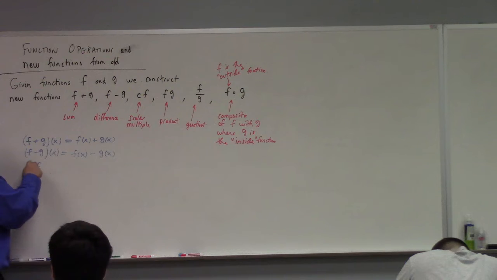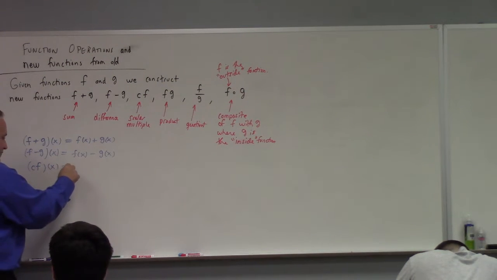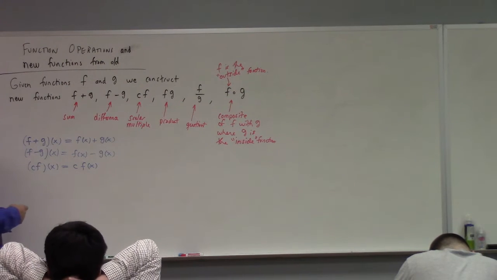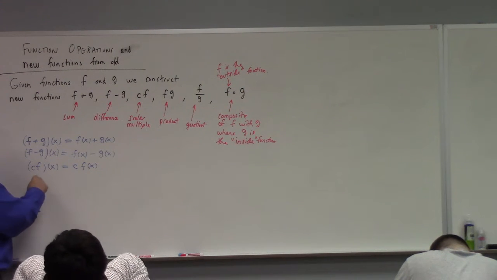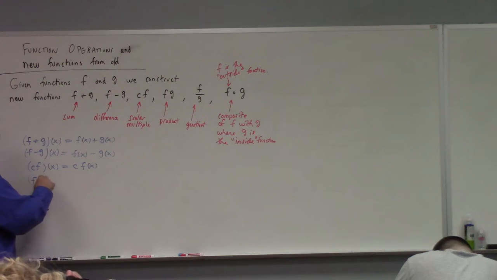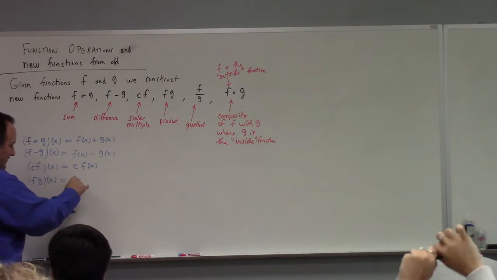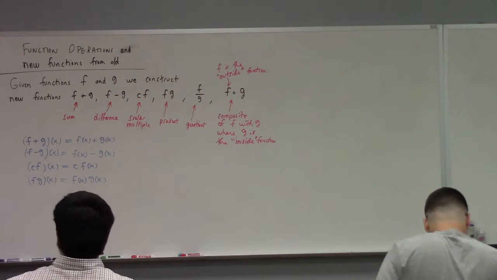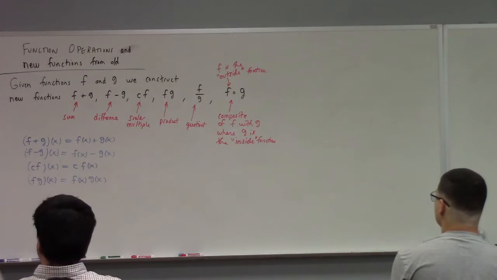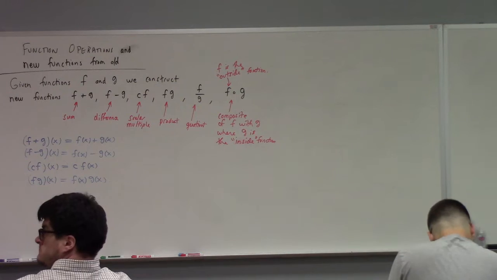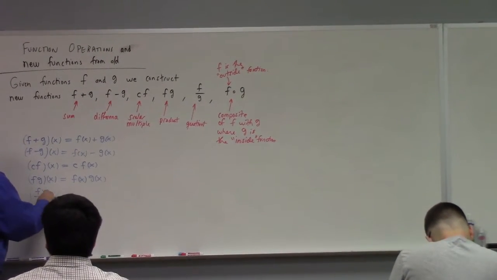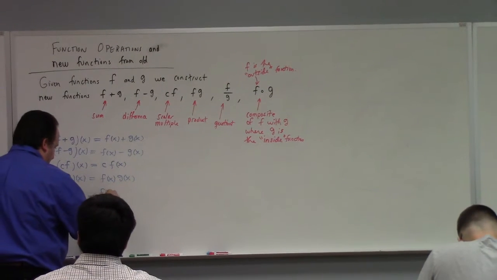A constant times a function. What do you mean by that? Well, this formula is just the constant times the formula for x. That's how that works. All right? I will allow it. f times g of x is by definition f of x times g of x. So this is the product. The product of functions is defined by the product of the values of the functions being multiplied. Quotient: f over g of x is f of x over g of x.